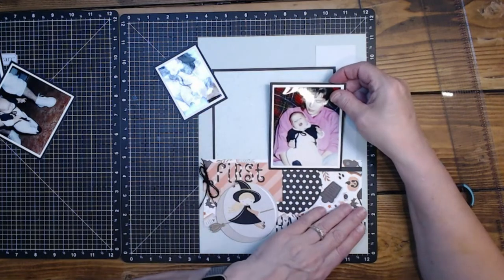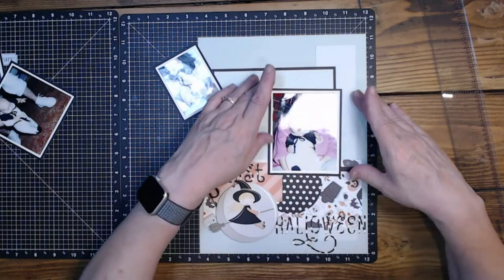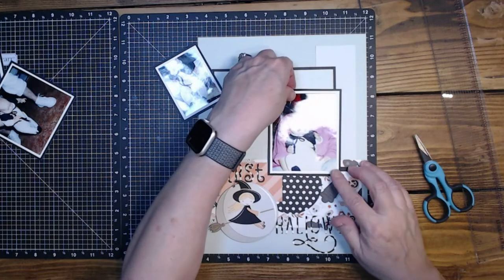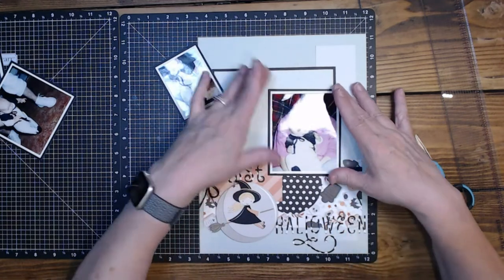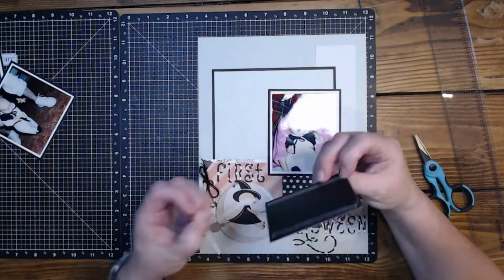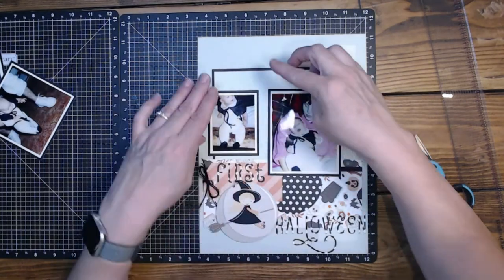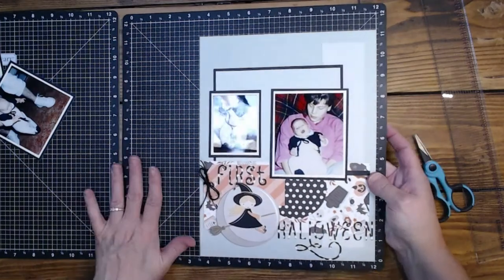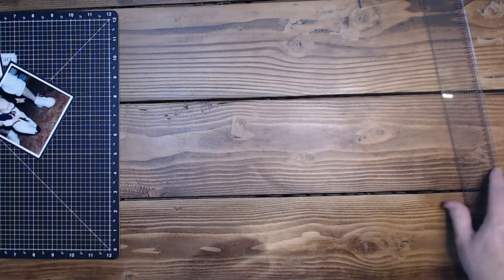Let's put this picture down. Oh, I like that. Let's put that picture down a little lower, and then this one. I really wish her head wasn't cut off, but you work with what you got. I like that — how it kind of branches out. I'm going to set that aside; we'll pull it back here in just a minute. And let's work on the right side.